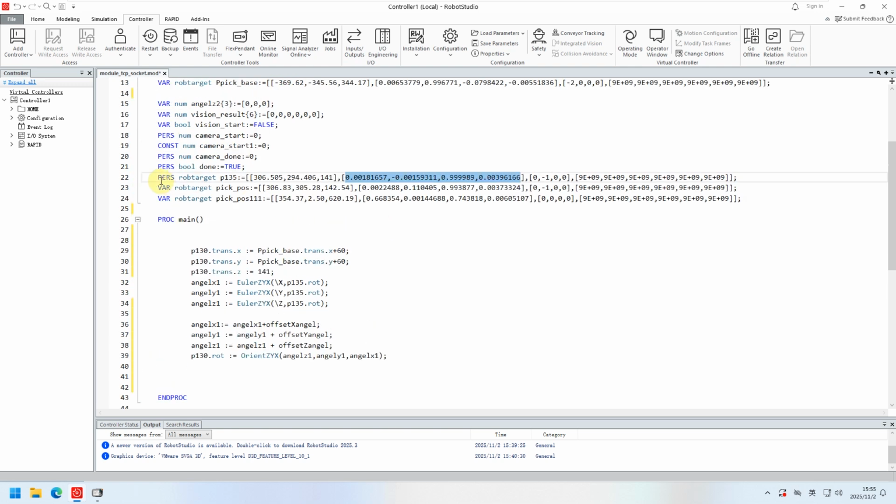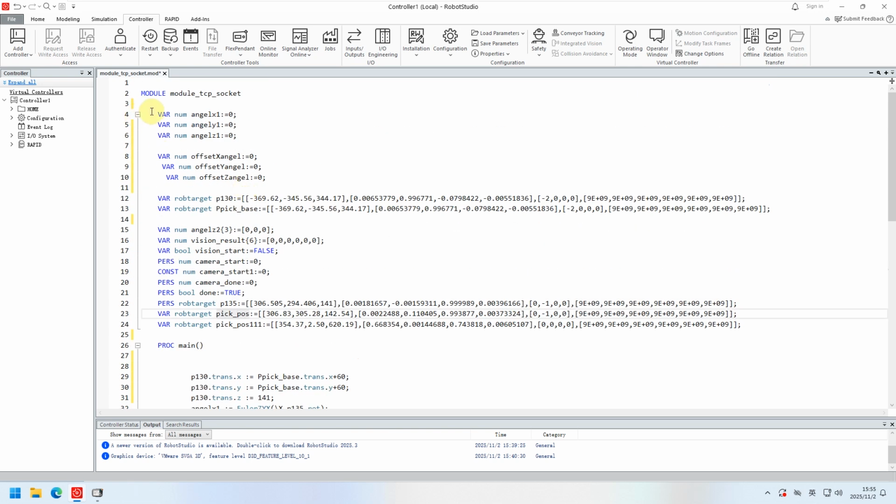So first, let's assume you already defined this target, the robot target, position, point. Next you define three non-variable: angle x1, angle y1, z1, and offset.